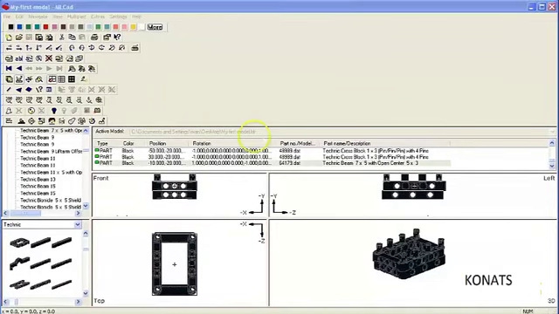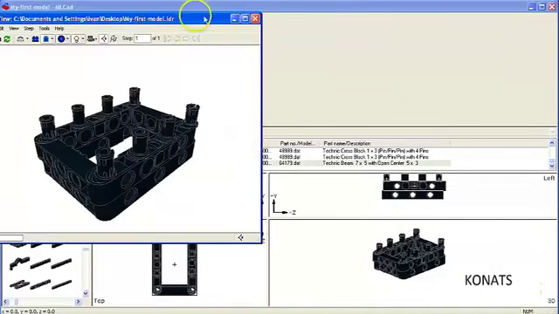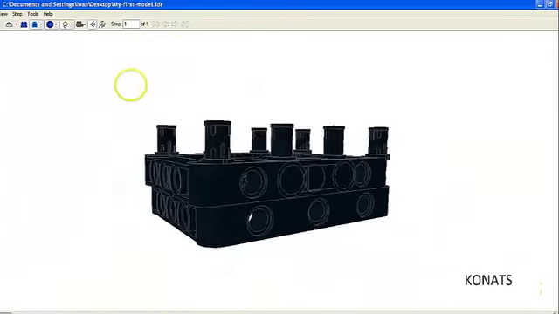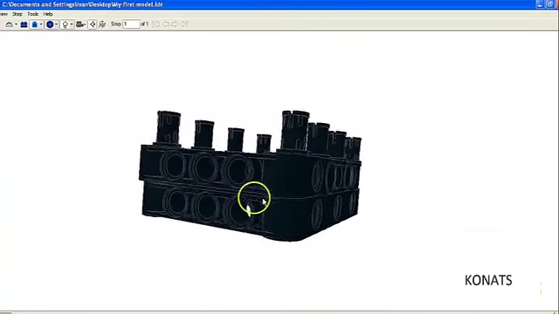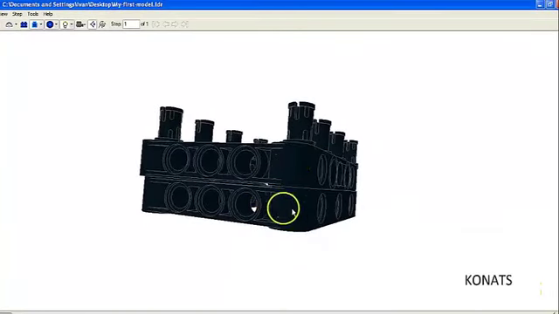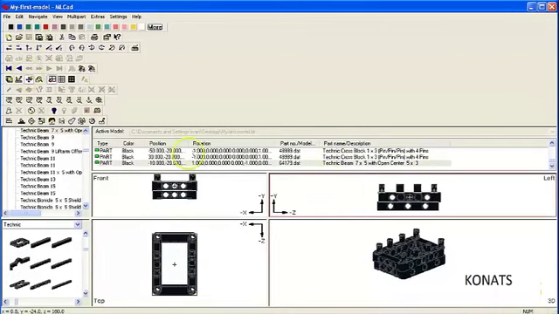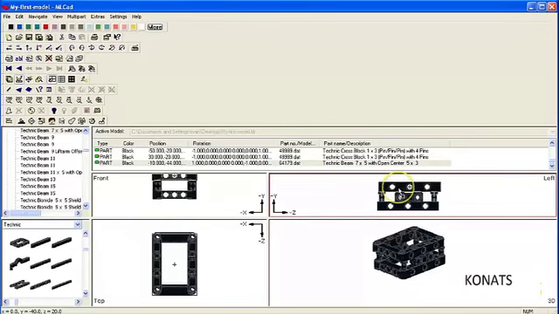Okay, here it comes. Oh, you see, I have missed that one. The 2 parts are one next to another, so I'll go back to MLCad, and here I'll move this view above, and then move the part above. So now again save it and load the model in LDView.